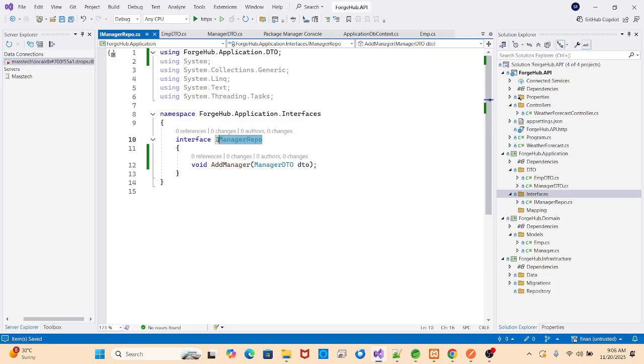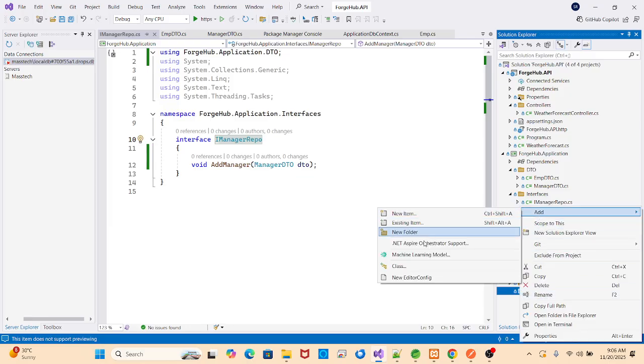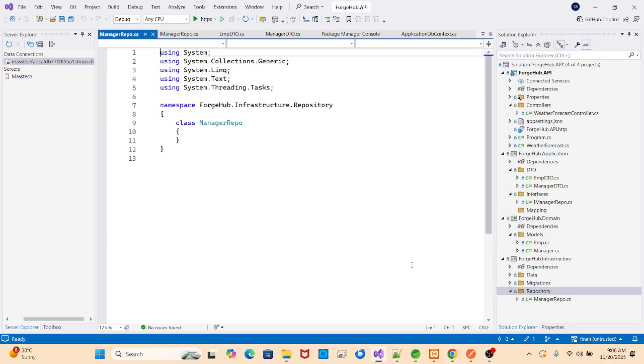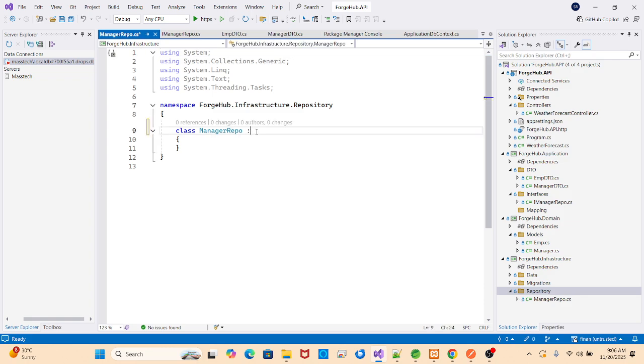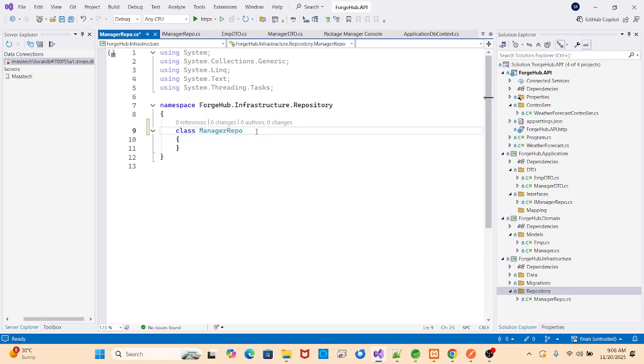The repository part is done. Next, we have to go to a service. So where will I find the service? Yes, in application itself. In application or in infrastructures. The infrastructures contains the repository, which is nothing but the implementation part. So we will add the class and we'll give the name as... this is the service class basically. Here I have to implement the IManager, but again we will not be able to import it, we need to add the reference for that.